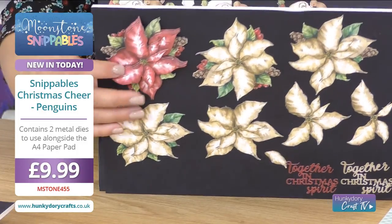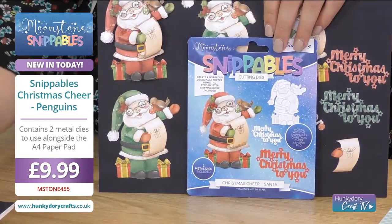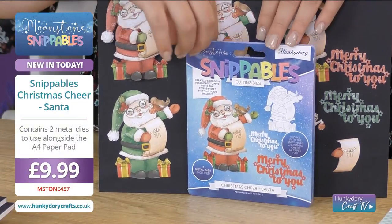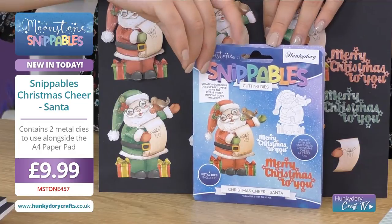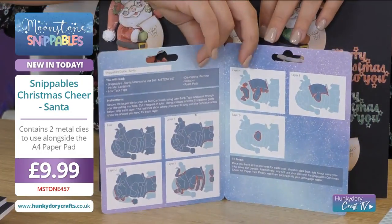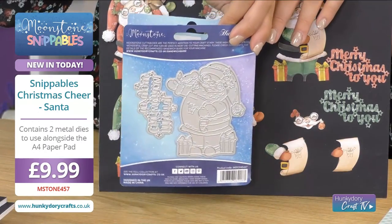You can create all different colorways with this one. Then our fourth one is Santa. So he is a super, super cheerful Santa. Your cutting die again on the inside to create your decoupage, and then your die set.